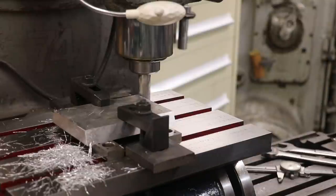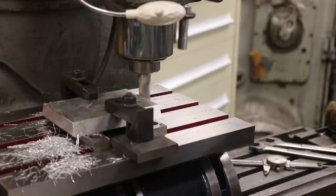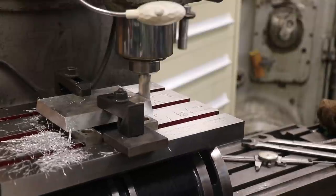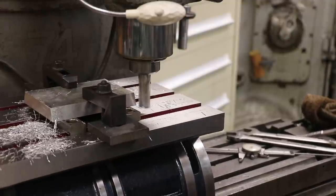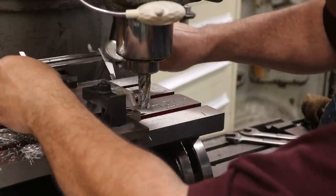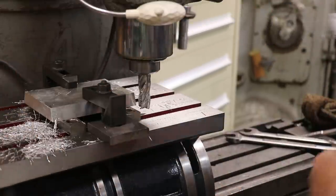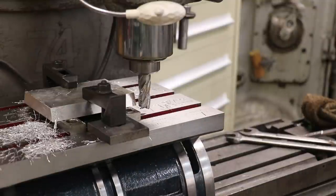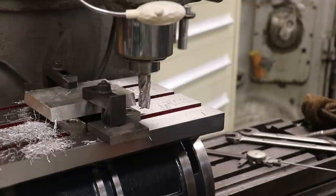Fairly touch off here. Run the length. That might clean up. It did. All right. Let's see what we're at on the length. So we're about 15 thousandths over 5.5 inches. And the original is 5.5 inches, so we need to feed in 15 thou, clean that up, and we should be good to go.